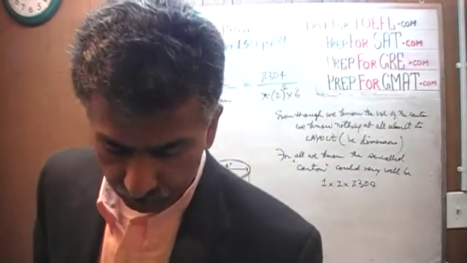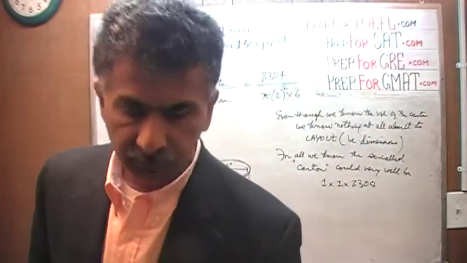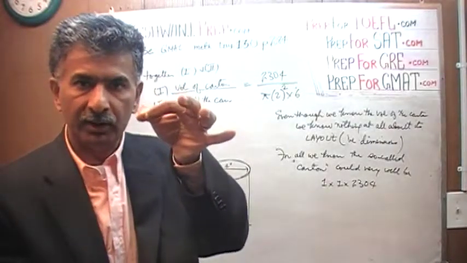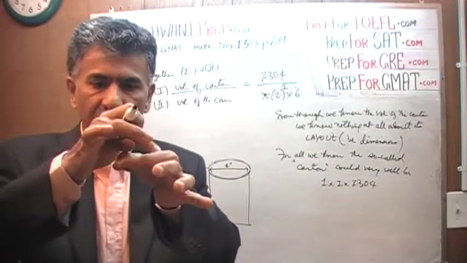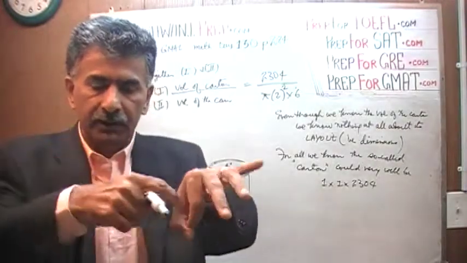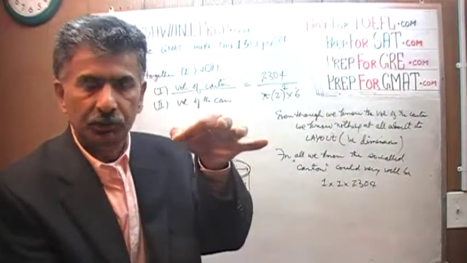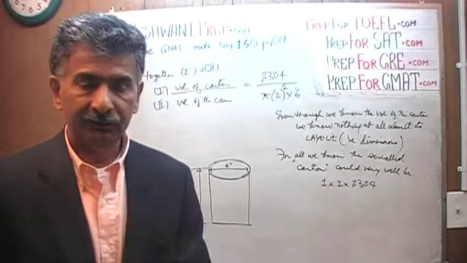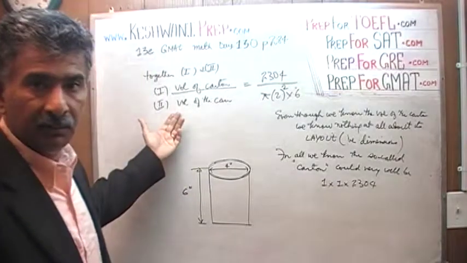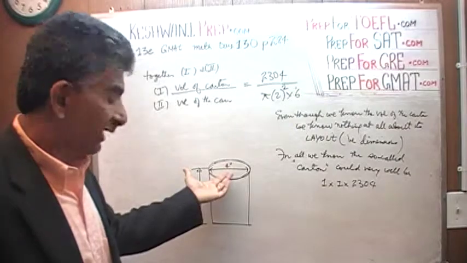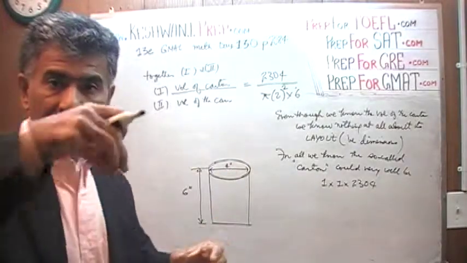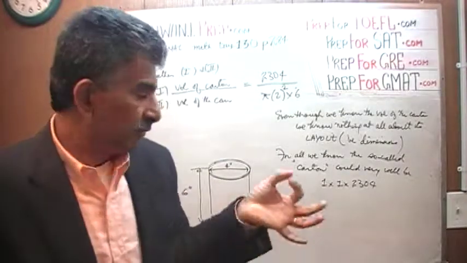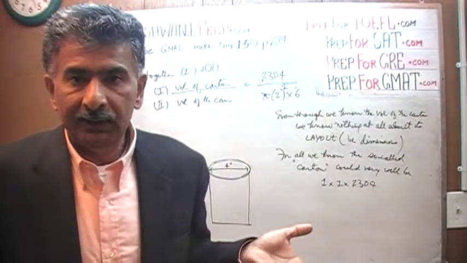The so-called carton could very well be 1 inch by 1 inch. In other words, on the very top, if you look at it, it's a very long square tube. On the top opening, it's a 1 inch by 1 inch square, and it's a very deep tube, 2,304 inches deep. Well, if that were the case, how many cans would be able to fit in it? None, because a can has a diameter of 4. You're not going to be able to put any cans in it because the opening is only 1 by 1. So if this was something insane like that, you won't be able to put in any cans.